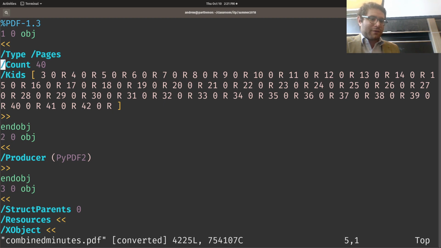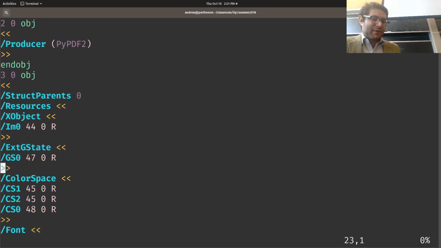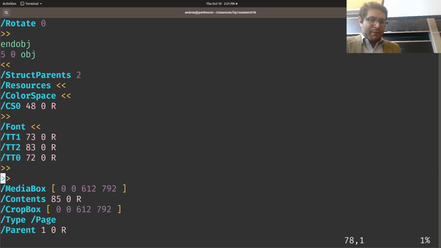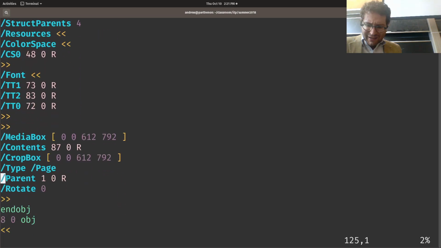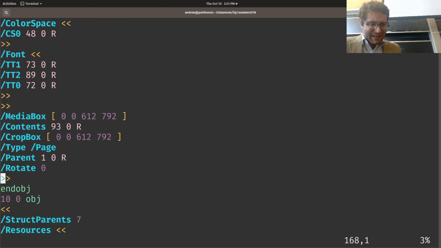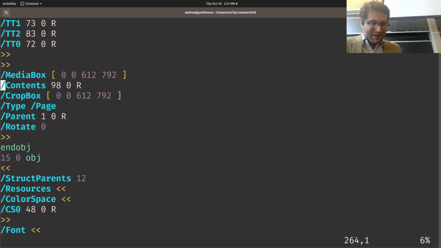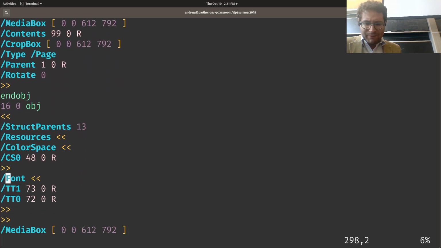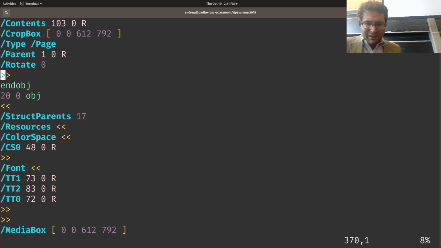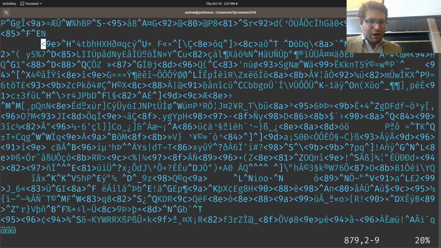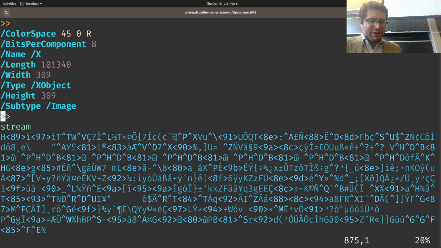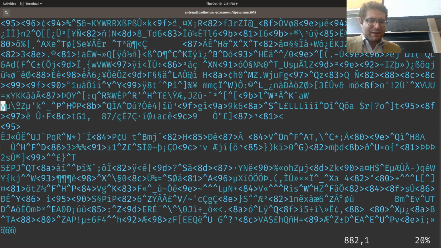So PDFs apparently have parents and have kids. Great. So this looks like code, so technically we can read that, I guess, maybe. It says I'm 6% of the way through the file. Oh, here it says subtype image stream.